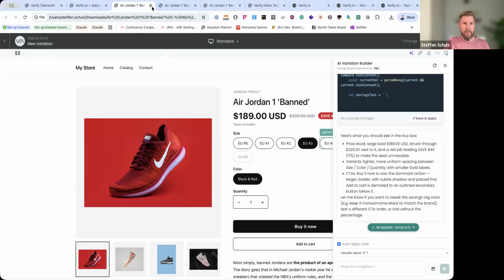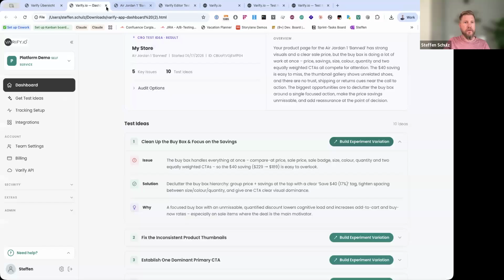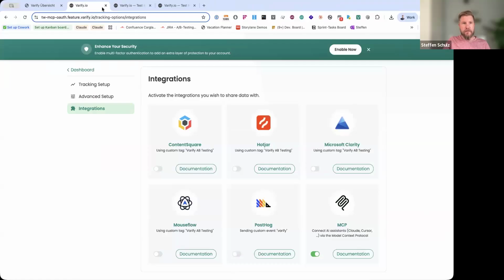All right, let me close a few tabs. And yeah, this is maybe another thing from our MCP. You will find this later on in the integrations part, and you will see this here. If you activate this, then you have full access to the MCP.